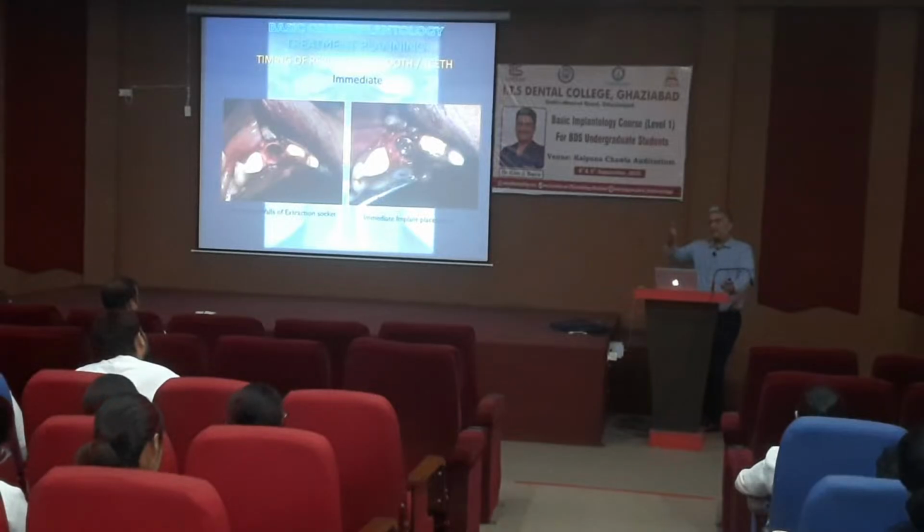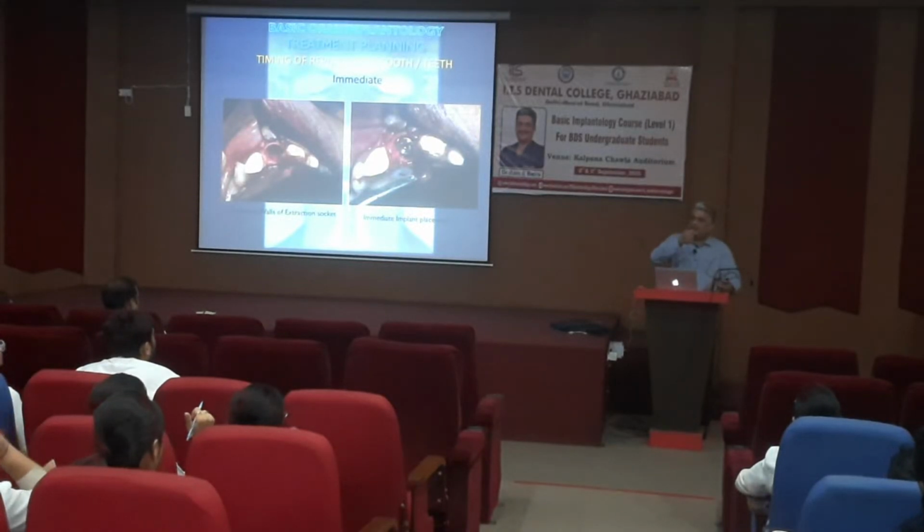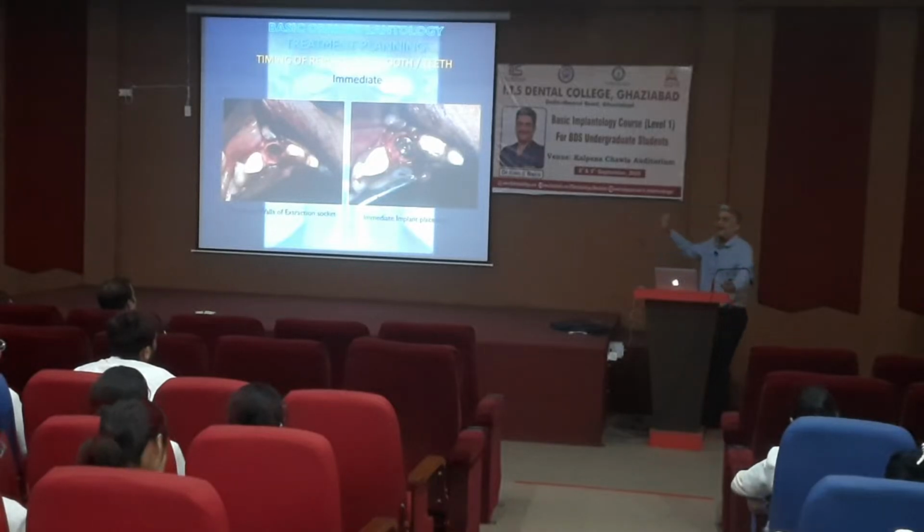You remember, what were you taught in your 3rd year when you started oral surgery extractions? How to extract the tooth. You hold the tooth, and then what you do is buccal movement, come back, buccal movement, come back. So why buccal movement? Why not palatal or lingual? Because the palatal plate is strong, the lingual plate is strong. The weakest part is the buccal plate. So now, we use the term expansion of the socket. But what are we doing? We are fracturing the buccal plate outward. Whenever there is buccal plate fracture, you will lose bone. So that's what I mean by atraumatic extraction.